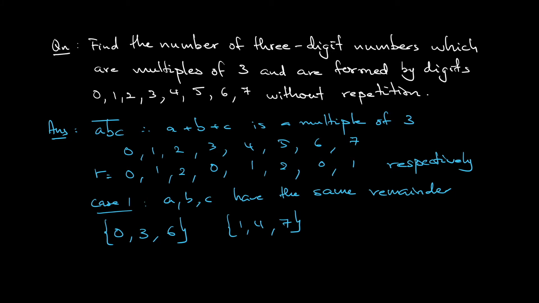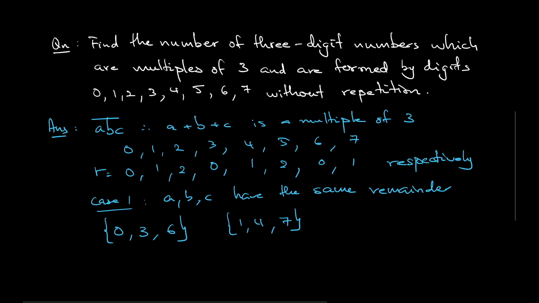So let's try this together. For the case of 0, 3, 6, how many cases do you have? You cannot start with a 0, because it's a 3-digit number you cannot start with 0. So you can start with either 3 or 6, so that's 2 choices. After that you still have 2 choices, you do not repeat but now you can use 0, and of course the last digit is 1 choice, so it's a 4 for this case.